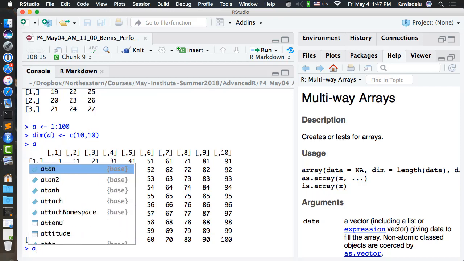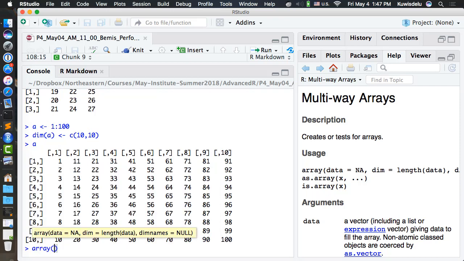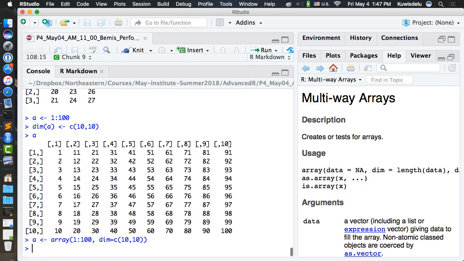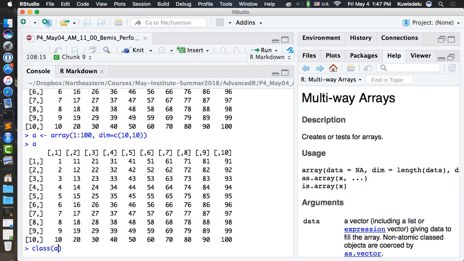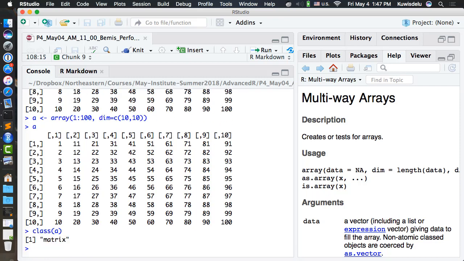And let's use the array function to create a 2D array. And that is a matrix. So here a 2D array is the same as a matrix.